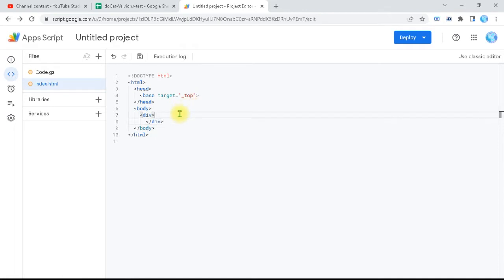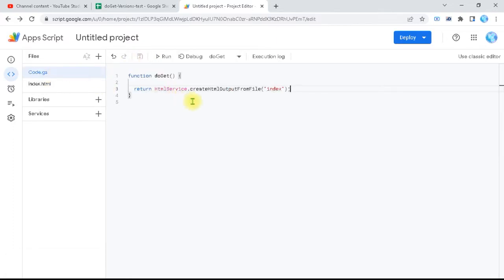And inside my div, simply I will say that's my first deploy for today. Okay, so that's my first deploy or deployment, as we like to call it. And then I'm going to save. Okay, that's my code, no more than that.